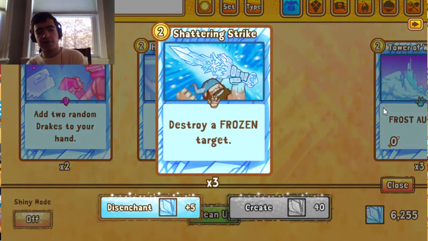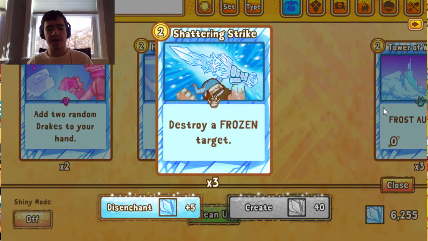Next, moving on to Shattering Strike. Here's the card I told you about that links up with Ice Weaving. It simply destroys a frozen target, so a target that you've frozen with maybe Frozen Storm, which is a card I'll explain later on, or Ice Weaving, can instantly be destroyed. So it's okay for getting rid of that pesky Craxus. I mean, the combo only costs you 3 gold to do successfully.